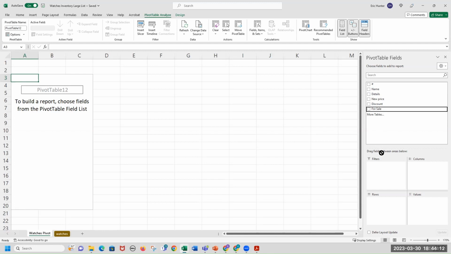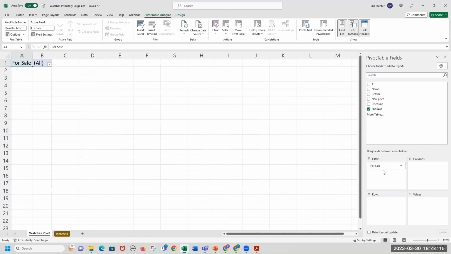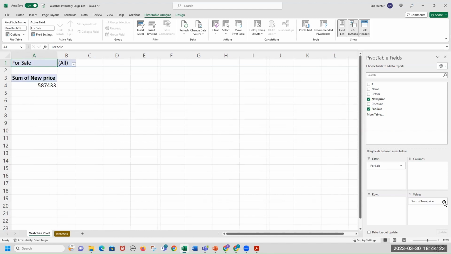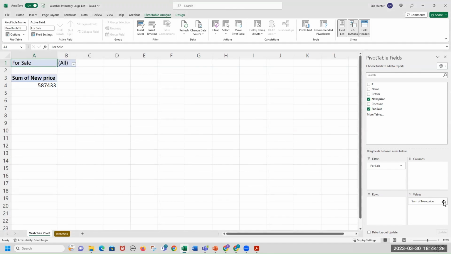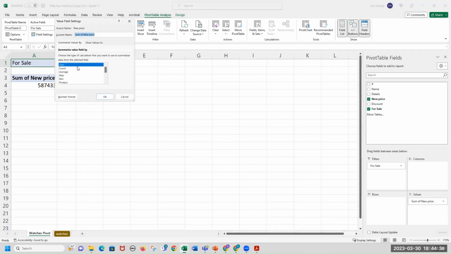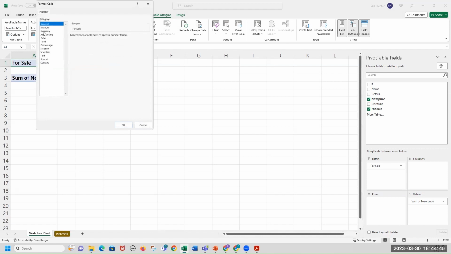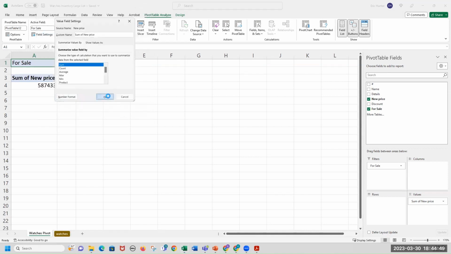So let's say we wanted to do a filter. And I'm going to also bring down the price and values. Okay, I want to make prices currency. All I did was click here on the arrow because we know that this should be a dollar figure, right? So I'm going to click on that arrow, do value field settings. And it's going to say, what do you want to do? I want the sum and I want a number format, but I want it in currency. So I'm going to select currency, hit OK, and hit OK.